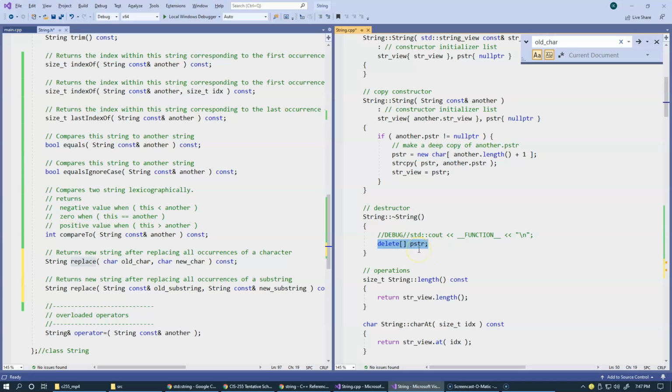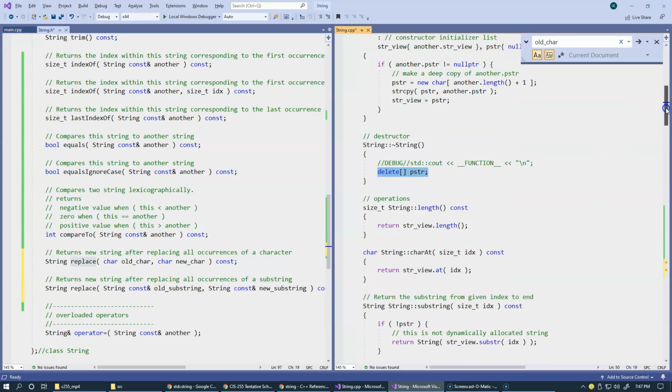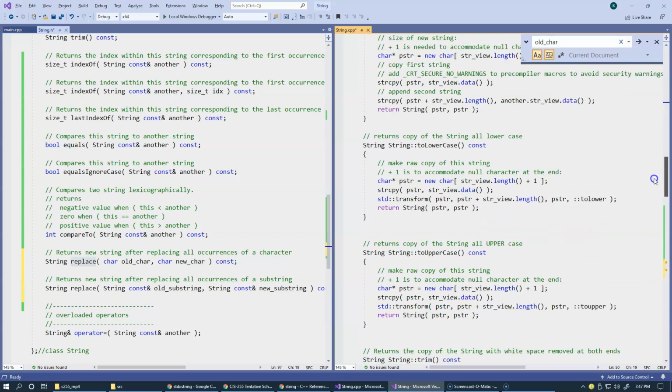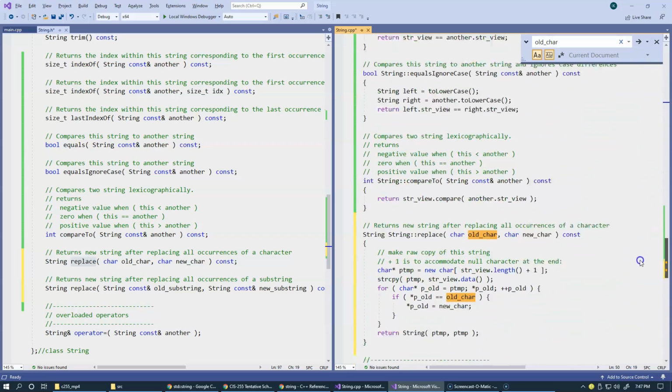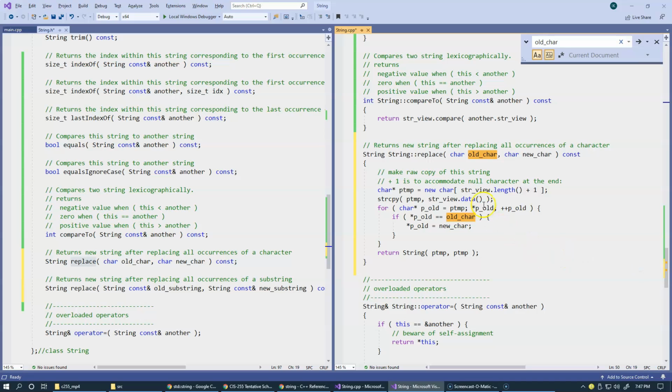So the string will be deallocated after the destructor is invoked. So this is the version of replace for single characters. This is a little bit of preparation right here, a little bit of work to do the replacement, and then finalize the work by creating a brand new string and return it back to the caller.